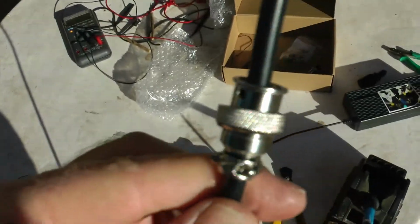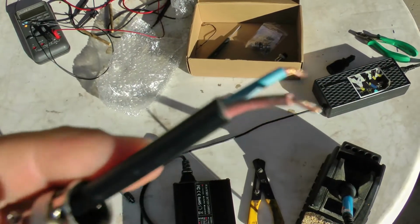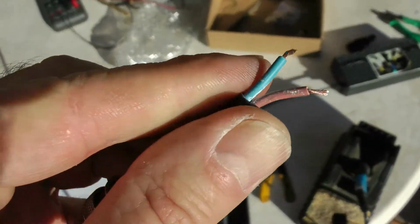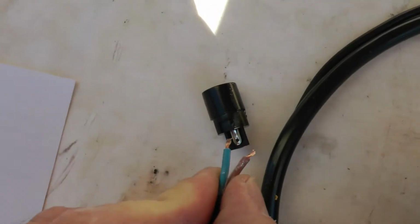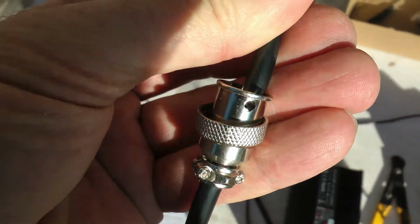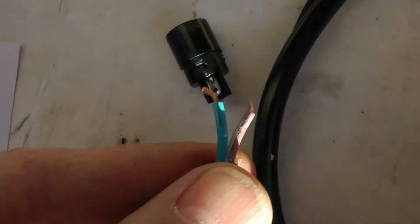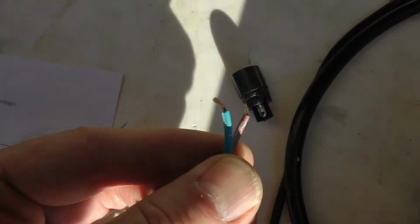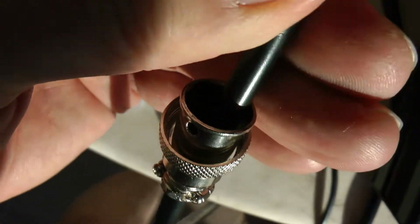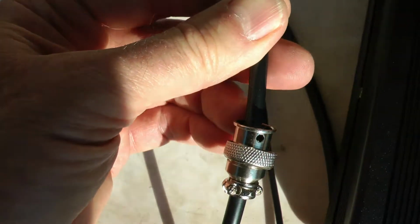So first thing I did is I put this metal piece that's going to cover it over the wire, so once I solder that connector on, I can slide it back up and put the screw in. You wouldn't absolutely have to do that even. I could just wire it up, put some hot glue or something on it, and not worry about it. But I'm going to use the housings just since I have them there. One negative thing about using the housing: if you don't cleanly solder your wires on here, you could pull the housing up and short it out. But as long as both wires aren't touching it, you'd be all right. It looks like there's plenty of room in that housing, so I'd have to do a pretty sloppy job to short that out. So I got that housing on there.